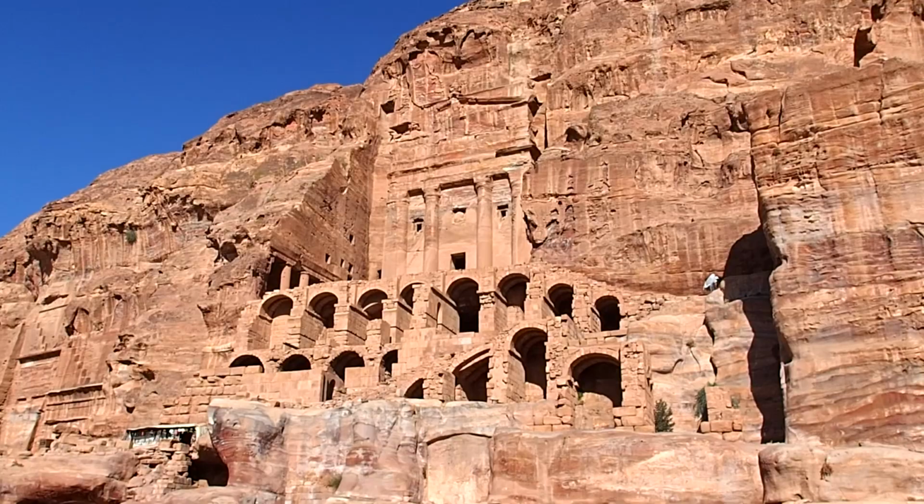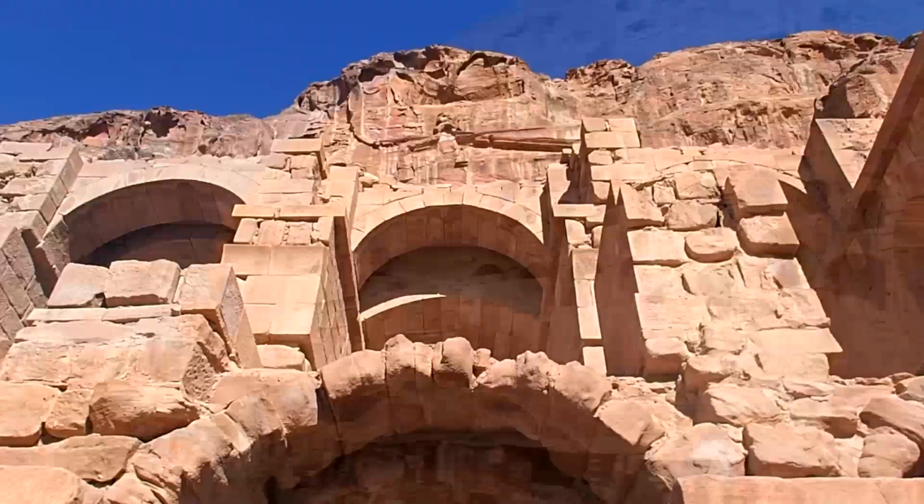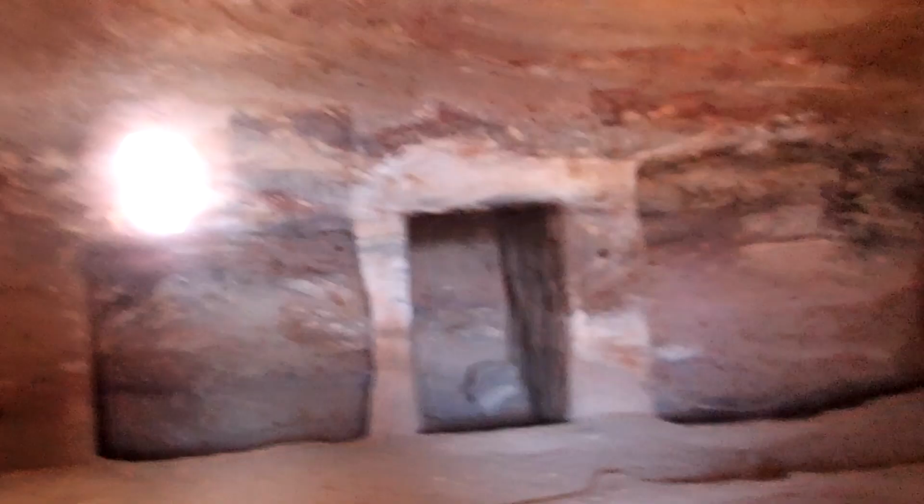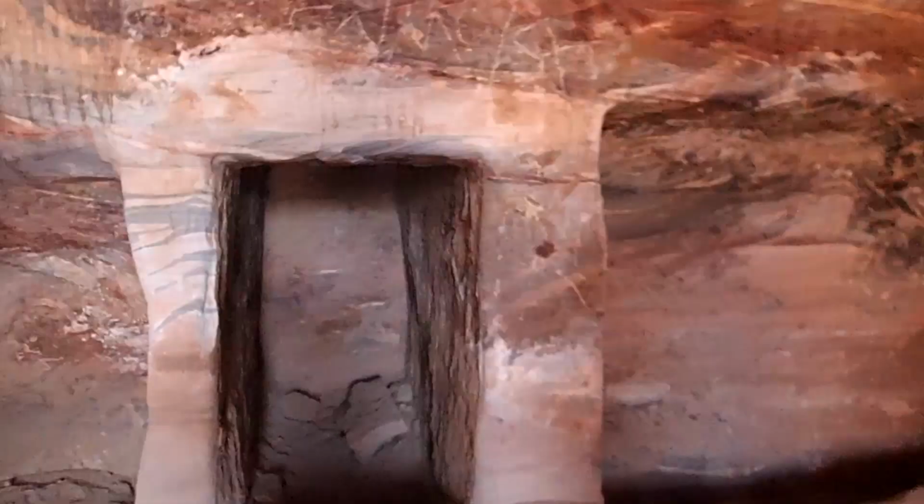They turned the tomb into a church. So this is the carved part, and we are going inside the made part, where the Romans made a church from this part. This was tombs. I think actually in here, these areas, this is where the bodies are, but I'm not going to make sure.